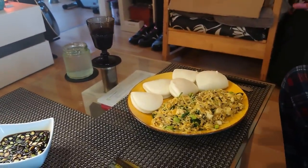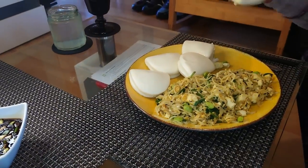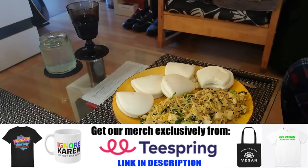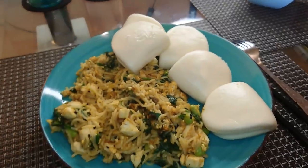How dry. Do you want to try one of the bao buns? Yeah, they look classic, don't they? I mean, obviously, what I'll probably do is shove some of that in there, but I'm just going to try a little. They're lovely and soft. Slightly sweet, a little bit savoury. But there's a definite sweetness to them. I thought they would have had something in them. Well, I guess they're just little pockets, aren't they, for you to do with as you please?